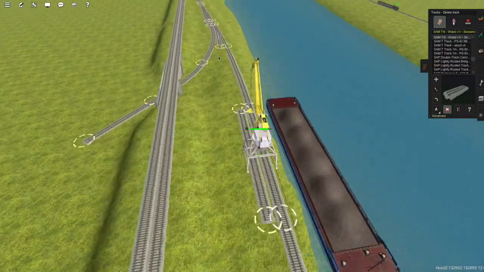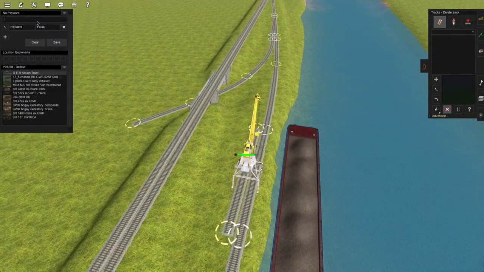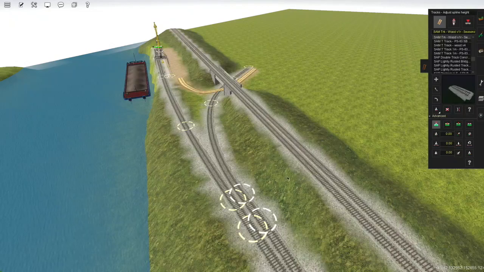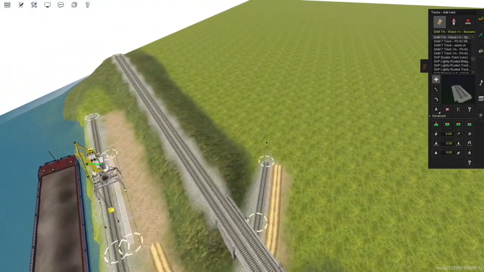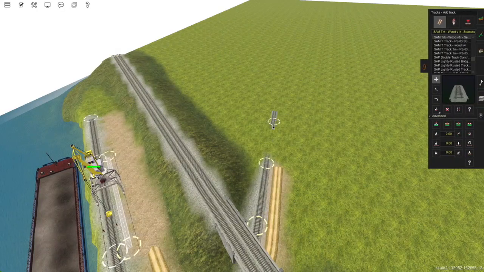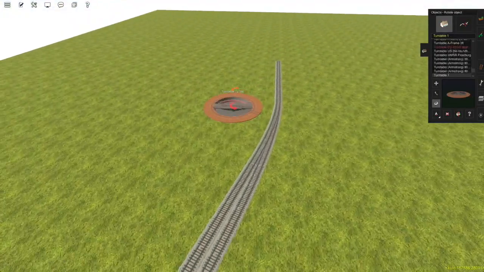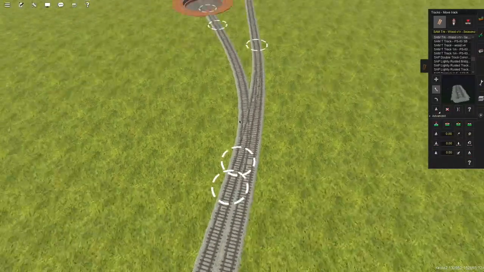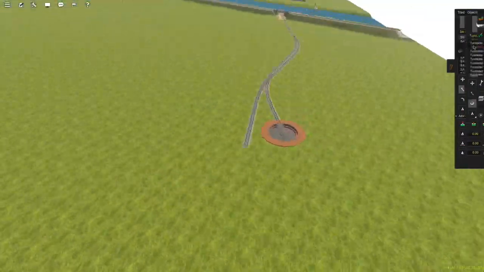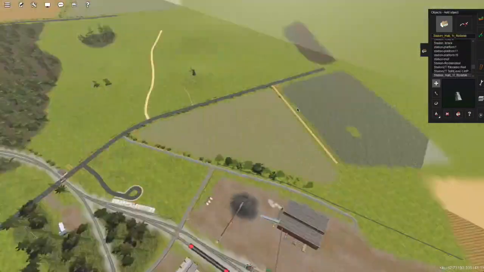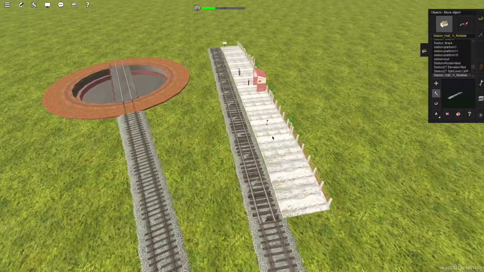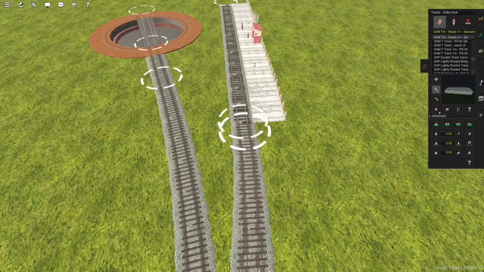Now, at this point, I've remembered that this crane asset only has one functioning track, even though it has two attachment tracks. So I've just put in a little invisible track on the other one that doesn't work to load, and there we go. That's all I need to do to avoid confusion about that. Now at this point, I've already begun working on the sidings and turntable bit. So I think at this point it's safe to assume that the underpass idea is actually going to work.